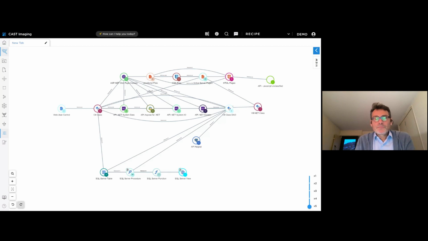A relation between two nodes is usually a call. For example, a method is inserting into a column, so we have an insert type of relationship between the two nodes. Or we have relationships which are more about composition, like inheritance. That's going to be a type of relationship. So we have classified all the different types of dependencies that you can have between the different elements of the application into types of relationships. That allows us to ask very precise queries.